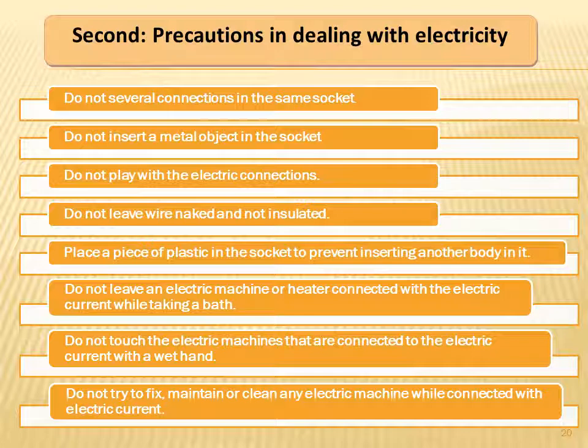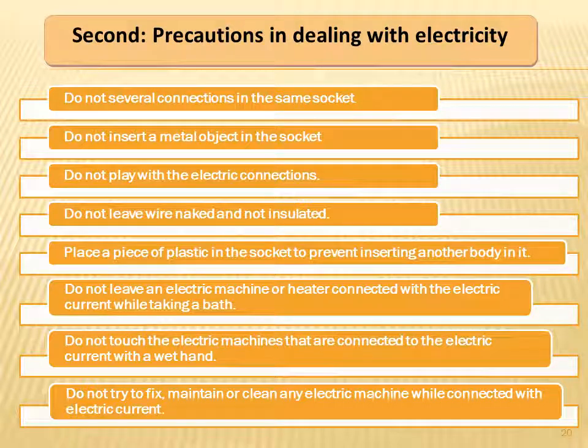Then, do not leave an electric machine or heater connected with electric current while taking a bath. It's just an example, to pay attention to any electric machine which is already connected to electricity. I can't leave it on for a very long time without use. Whenever I'm done with it, I have to disconnect it immediately in order to avoid electric fires.